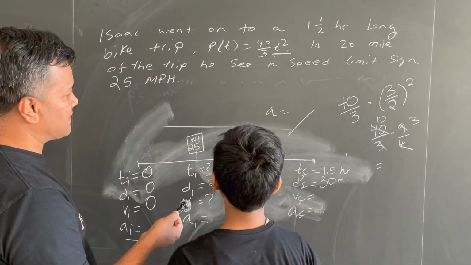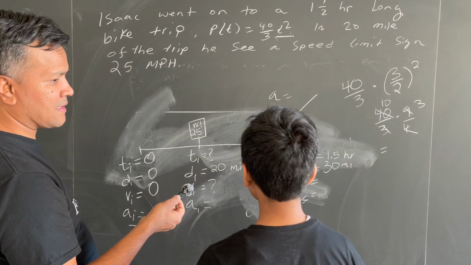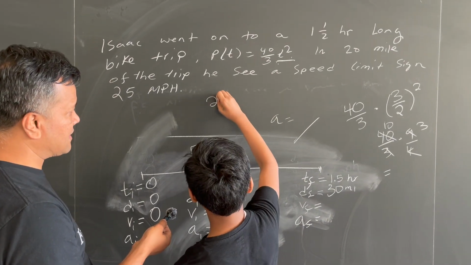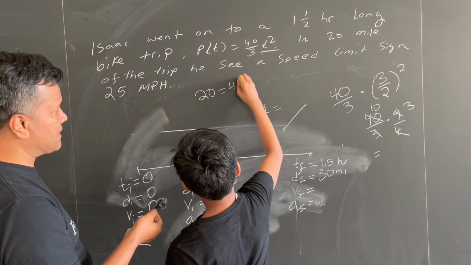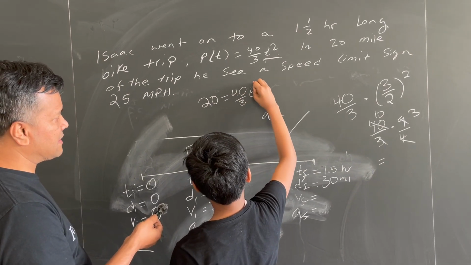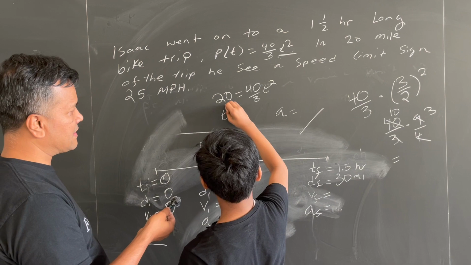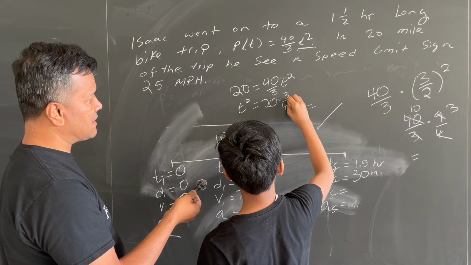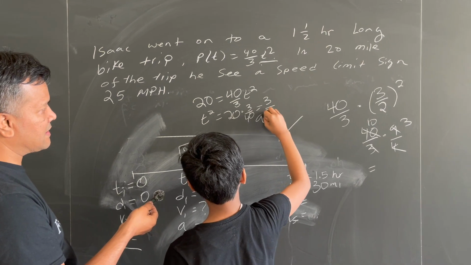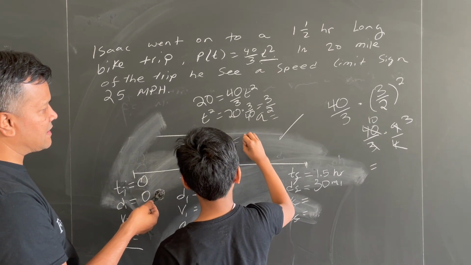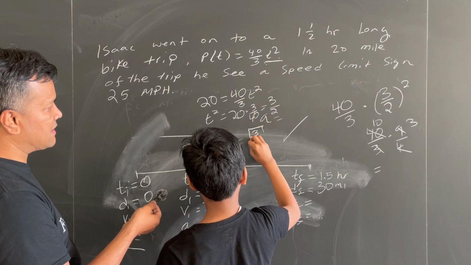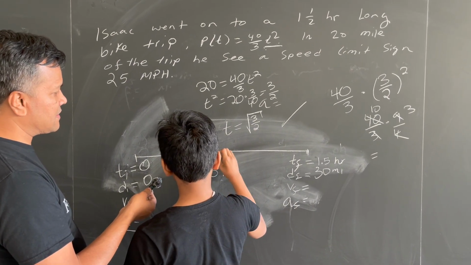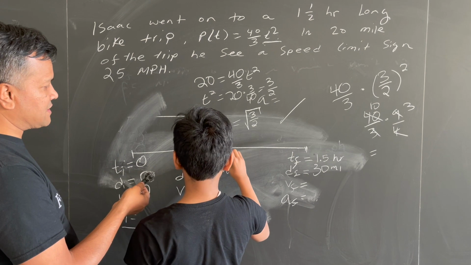All right. How do we know T1? Okay. So we have P of T equals 40/3 T squared. Now we just flip that over because we know P of T is valued at 20. So now we just have to find T here. So we get T squared is equal to 20 times 3/40 equals 3/2. So T is obviously just the square root of 3/2, or the square root of 1.5. It's 1.22. I can tell you that.